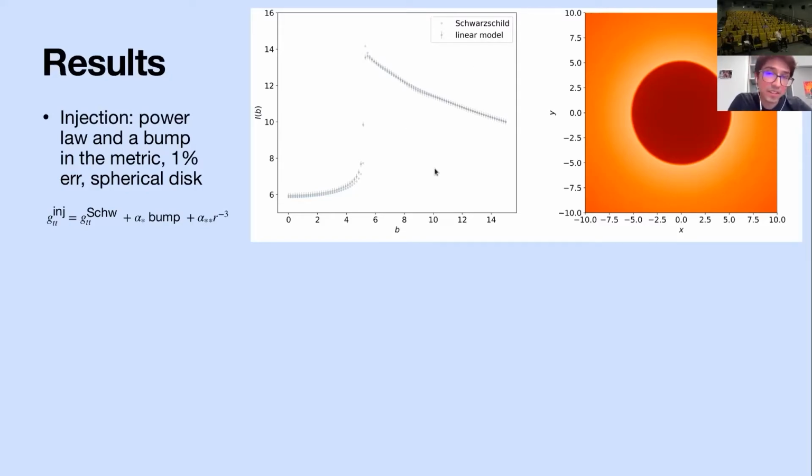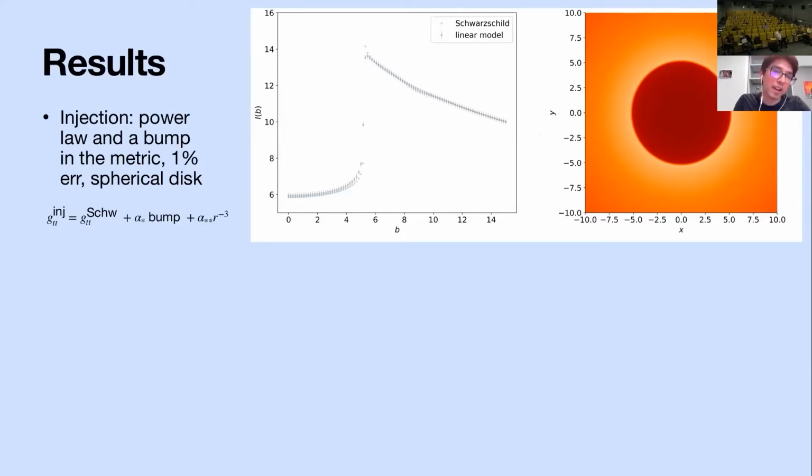In the right upper panel, what you can see is the same information for the linear model or the mock observation in the left, but in terms of a density plot. And this looks, yeah, well, this looks more like a black hole image.